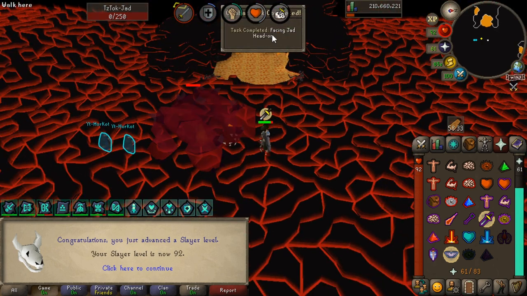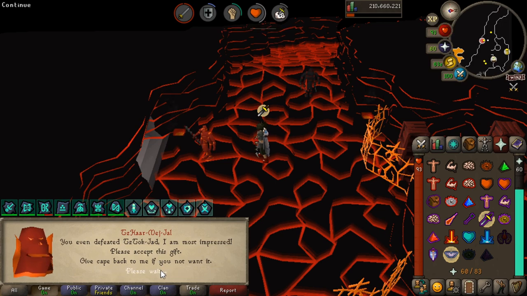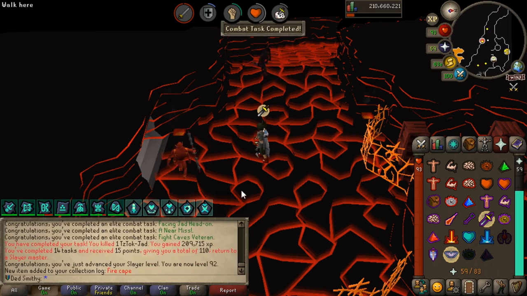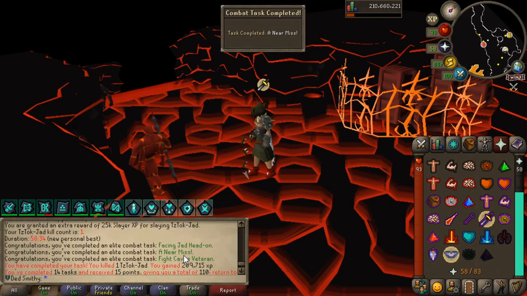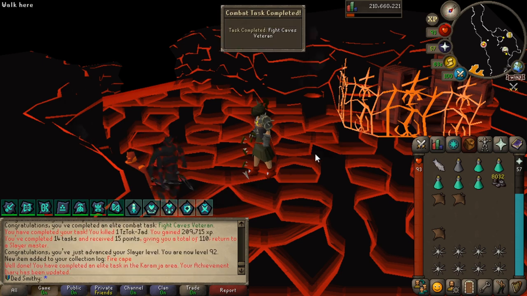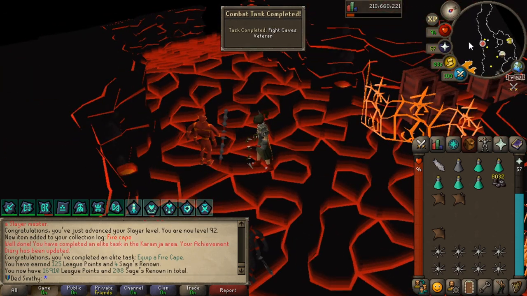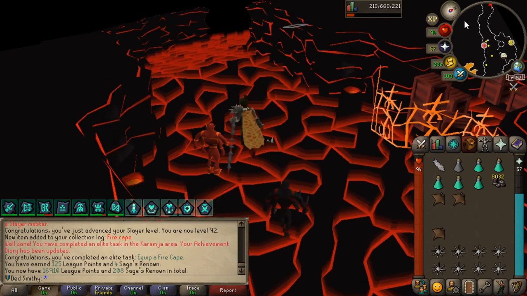There's 92 Slayer facing Jad head on. Completed task. How many points do we get for that as well? No points, I don't think, for actually defeating him, but 3 elite tasks done. 58 minutes. Not too shabby. We equip a fire cape. How many points is that? 125 points for that. And I think if we go, is it around here?